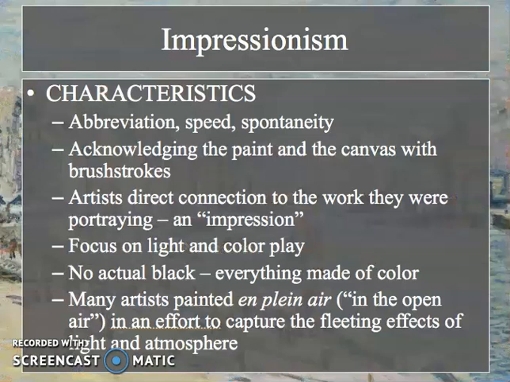Characteristics of Impressionism, this is very important, write this down. Characteristics that we have: abbreviation, speed, spontaneity, acknowledging the paint and the canvas with brushstrokes. We're going to see very thick brushstrokes. You're going to see the paint very clearly and very thick on the canvas. Artist's direct connection to work, they were portraying an impression of that space or outside image. Focus on light and color play. They're going to often do no actual black, everything made of color.